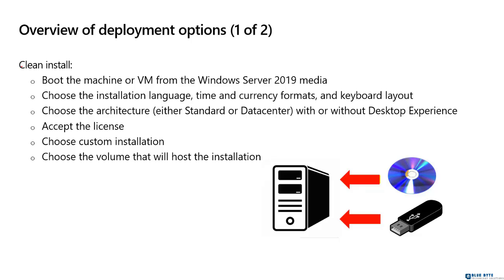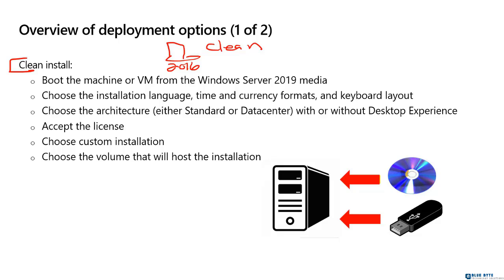When you deploy the operating system, you have two overall choices. Choice one is a clean install. This means nothing on the machine will be retained. If this server currently runs Server 2016, and you perform a clean install, it completely formats the drive on that server, erasing the operating system, files, and applications. Nothing will remain. Then you have a clean install of Server 2019.